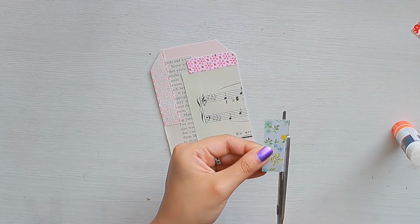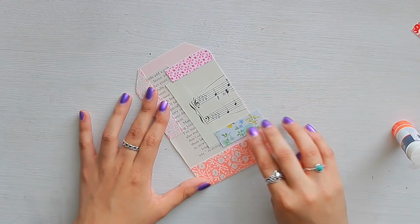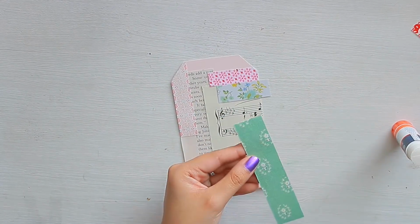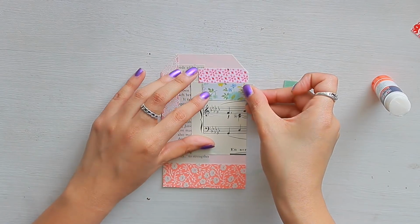Now I'm introducing a different type of color, which is more cool tones. As you can see, it was pretty pink, and I wanted it to look vintage and cute and not necessarily like a princess theme. So layering and adding different tones of other colors really helps enhance the card even more, and sticking to pastel tones.